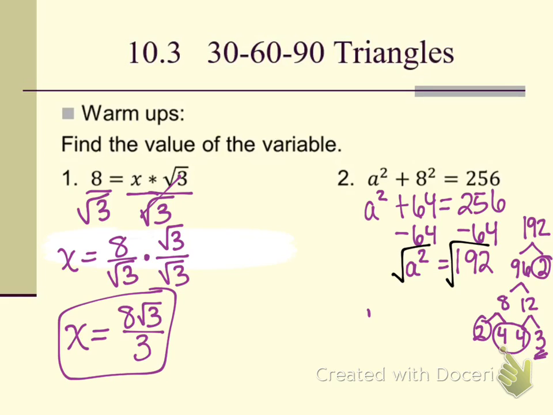So I would rewrite this as A equals what? 8 radical 3. Good. 8 radical 3. We multiply a 4 and a 2 together to get 8. The 3 has to stay on the inside of the radical because it was alone. You have to break them? Yes, we would have to simplify it. You don't have to break it down this way. There are other ways to break it down.